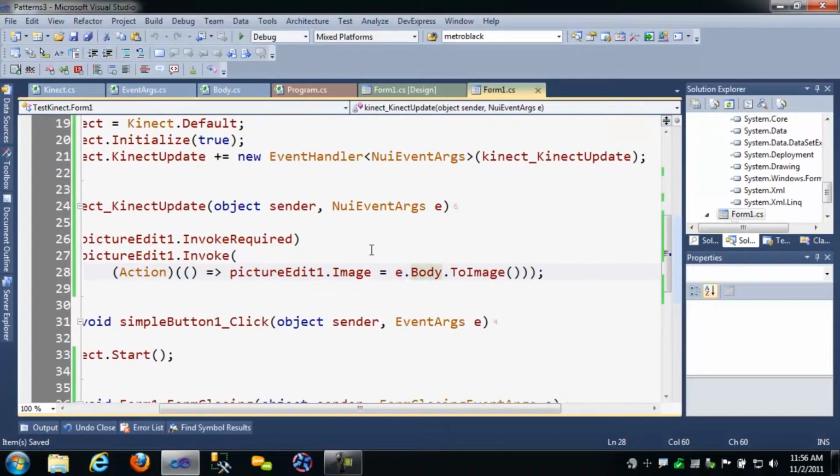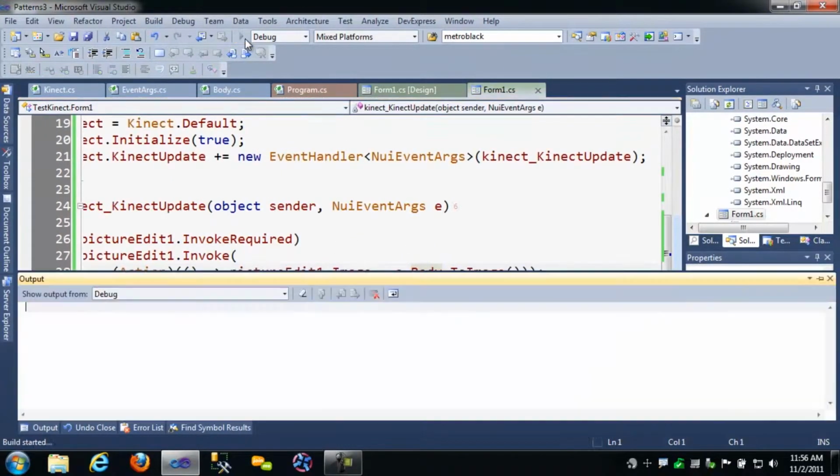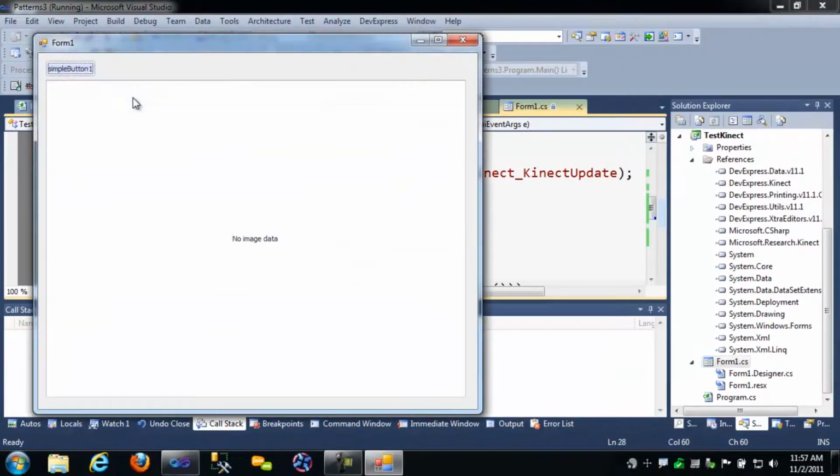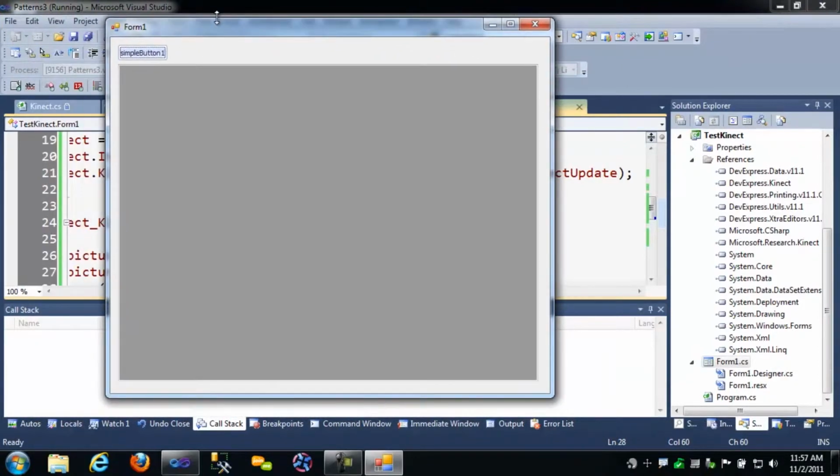So we'll hit escape, and now when we run it, you'll see that this thing right here doesn't see anything right now. I'm going to turn it around. Let me stand over here. Oh, there we go. Scoot back a little bit. There you are. There I am. So it sees you. It's kind of crazy. I think it's pretty cool when you look at what it is that it's doing. So that's the body.